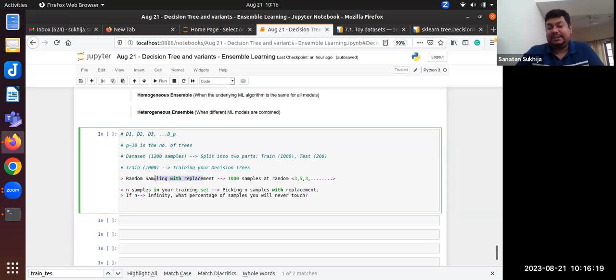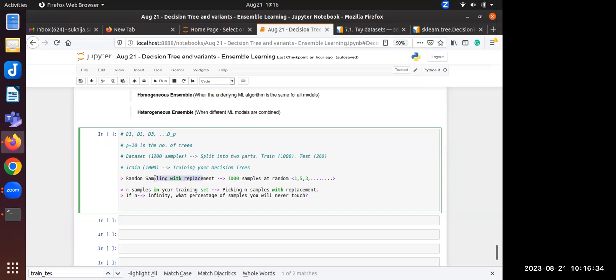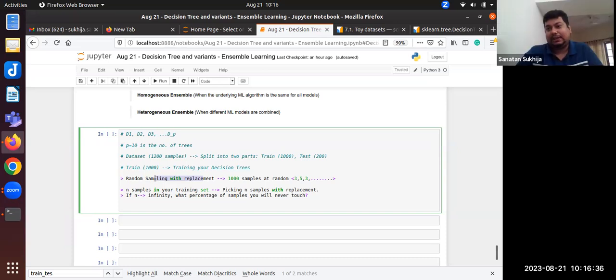If you say 99%, then you are saying that, let's say you have a bag of 1,000 samples, you will just get to see basically 10 samples. Right? That's what you meant, right? Will you just see 10 samples if you pick 1,000 times? No, right? You'll see a lot more, right?